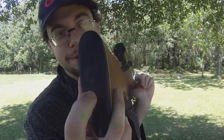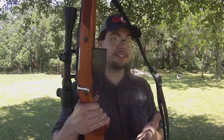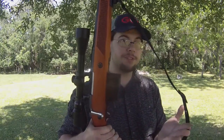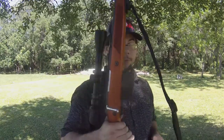This one's obviously original since it has the Tula stamp on it. The magazine itself, I'm pretty sure that these hold 6 rounds. I hear some people can find 10-round magazines, but this one here is a 6-rounder. It looks like a 10-round. I'm sure if I got in there, took out whatever stop is stopping it at 6 rounds, I could convert this to a 10-round, because I'm fairly certain that you can cram 10 rounds of .308 into this box magazine, or at least more than 6.